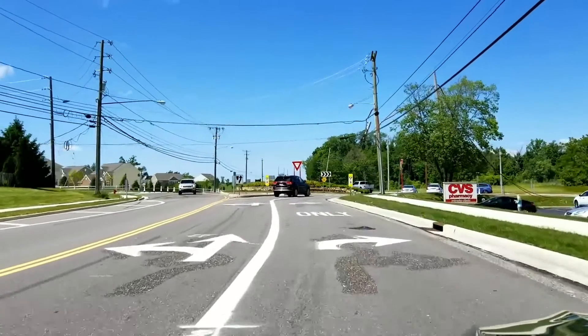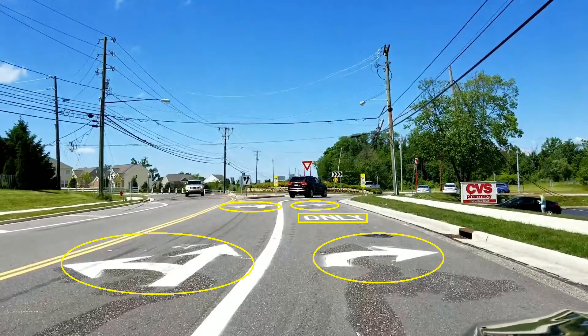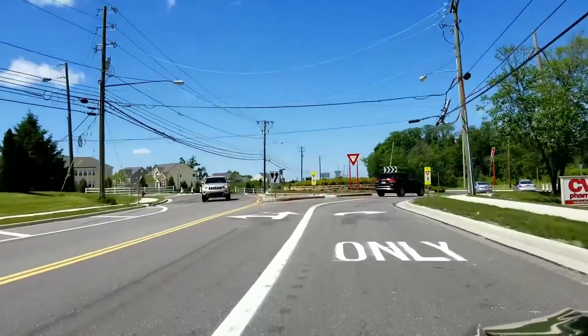The pavement markings also help with advanced notification. As can be seen, the outside lane stays consistent with the previous sign — right turn only — whereas the inside lane concludes that your movements are defined as a through movement north on 91, or a left turn onto West Glenwood Drive. Advanced notifications help determine your vehicle movement.